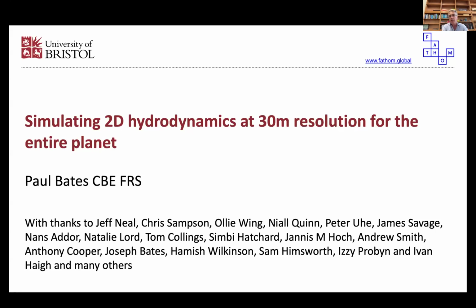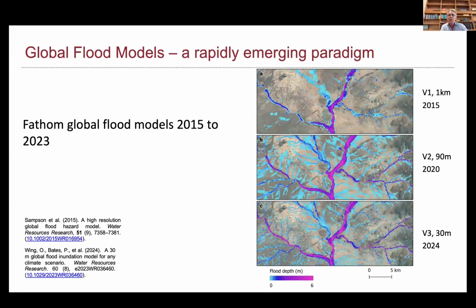And we came to the conclusion that to build the research team that we needed to deliver flood inundation modeling over the whole planet, we couldn't really rely on grant funding from governments. There's no way I could go to the UK government and say, okay, I need a team of 30 postdocs for 10 years, and I'm going to need £500,000 for computing. They'd just laugh. So instead, what we've done is leverage commercial money to build the team that we think we need to do this. And that means that we develop commercial products, but we also make them available for academic research. So let's look at flood modeling then.